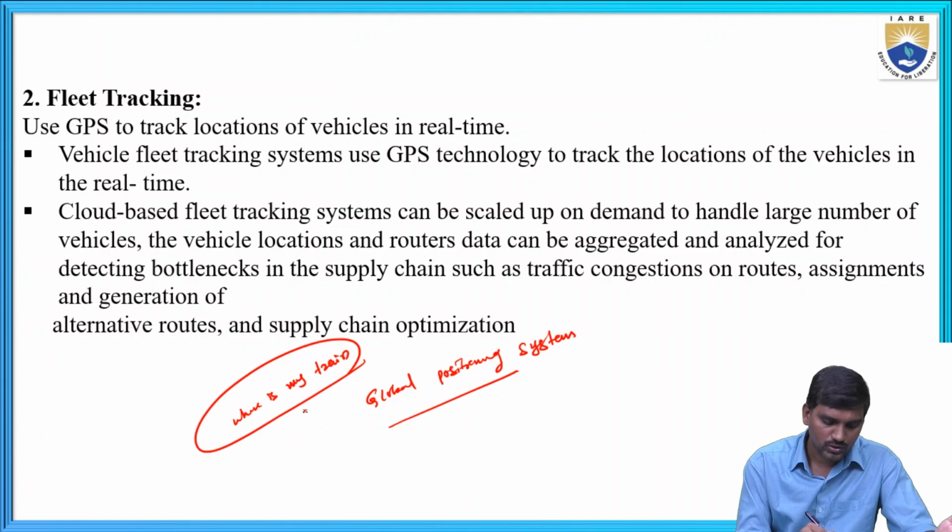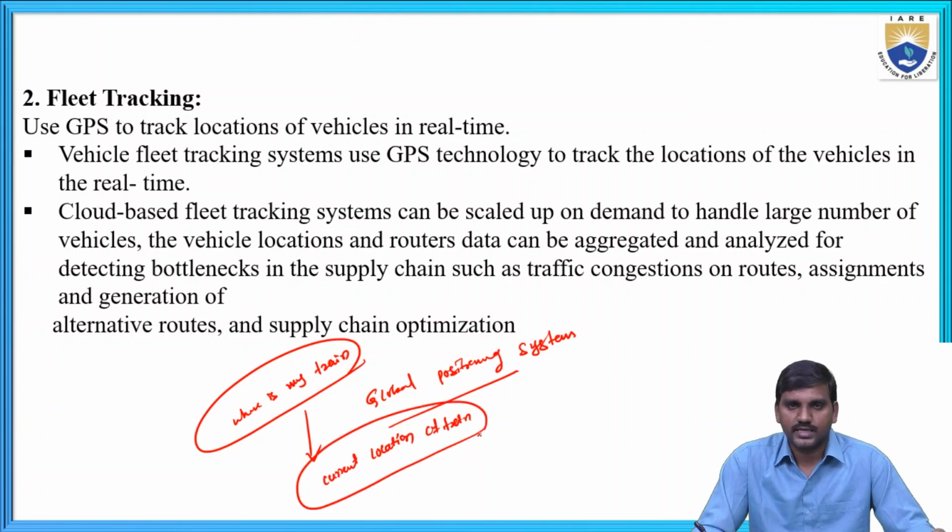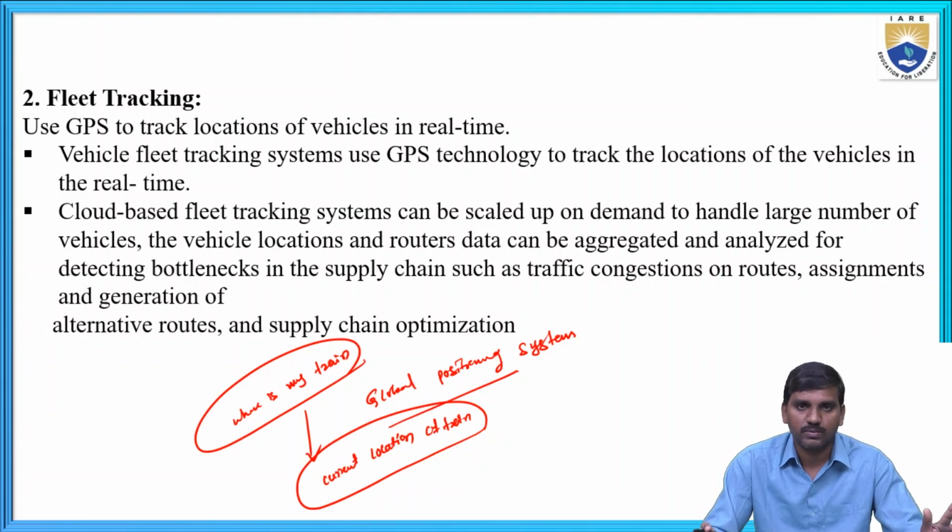In order to see the current location of a train, most train travelers use the Where Is My Train app. With the help of GPS only, it can track the exact state: which station the train is going to, which station it has departed, which station is arrival, and so on. The information we see from the app is with the help of GPS only. That is also one example of a fleet tracking application.